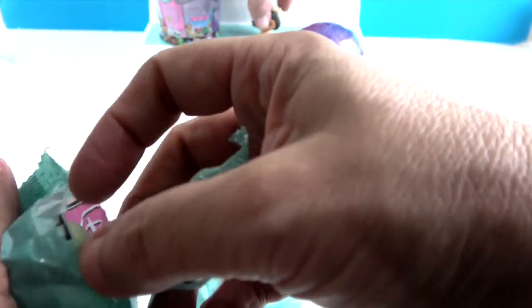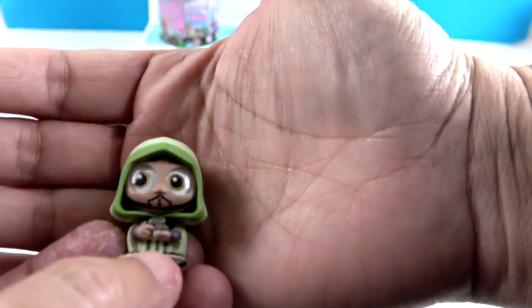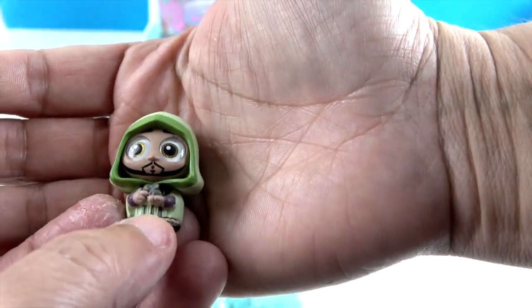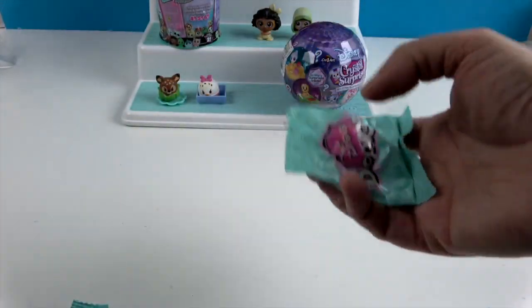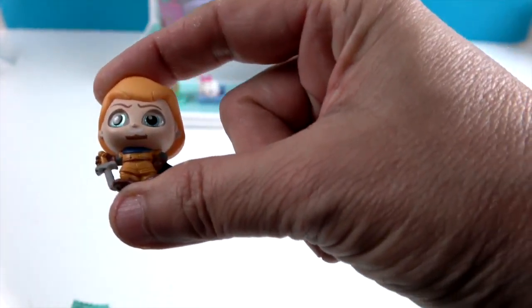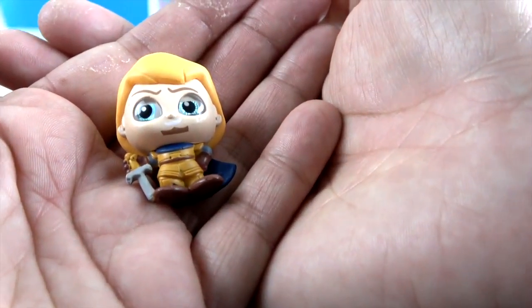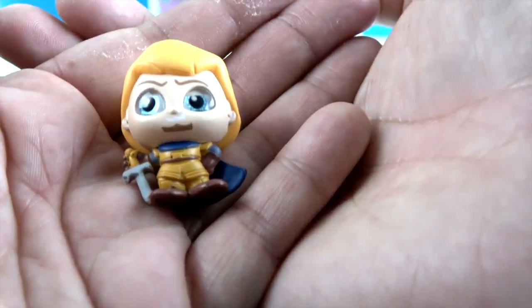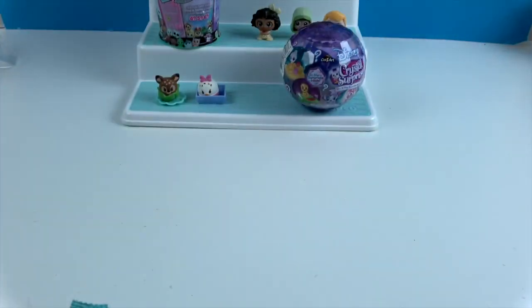Her big bow is — let's see. Number 16: we have Bruno! I'm sensing a theme with this pack. We do not have Bruno, so that's cool. And number 38 — does look a little familiar. Oh, it's Phoebus from Hunchback of Notre Dame! He's got a goatee and some really interesting eyebrows. That's a name you don't hear often — Phoebus!